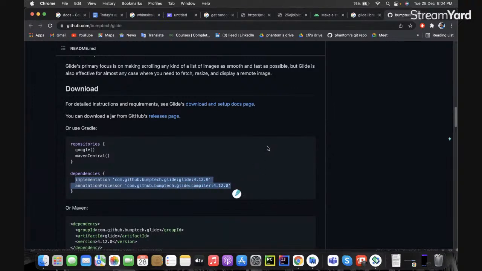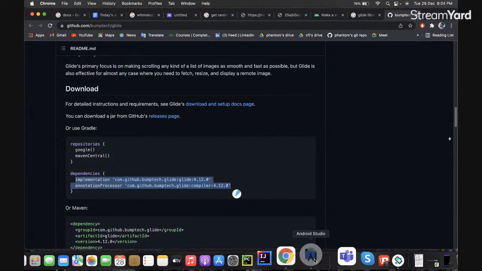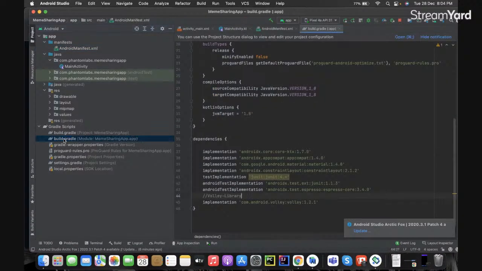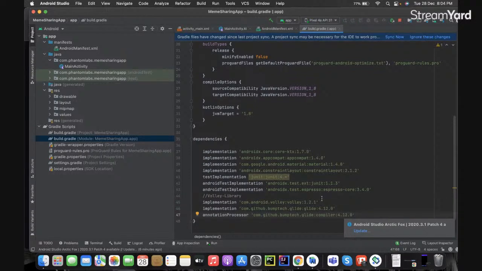Implementation and annotation processor. Then I will come to the app level Gradle and paste it here. And I'm going to write Glide library, and then I'm going to sync it.